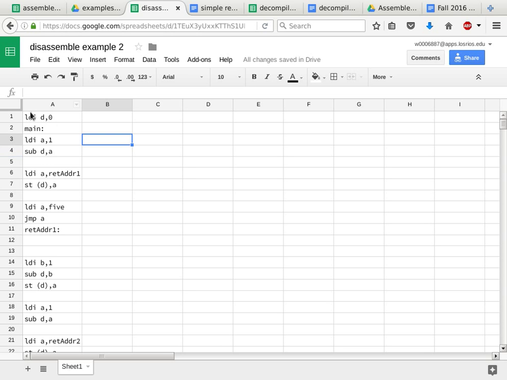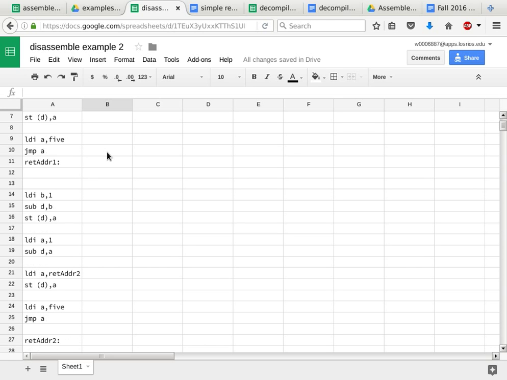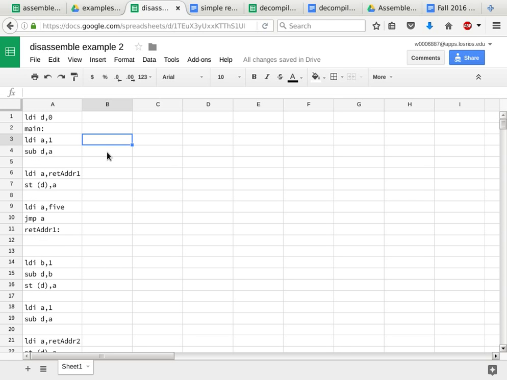All right, this is the third supplement for today, and we have another disassemble example program here. This is one of the things that we have seen before. I am not going to make any program more difficult to disassemble than it already is by messing up the label names. I'm going to keep the label names meaningful so that you don't have to deal with that part too.